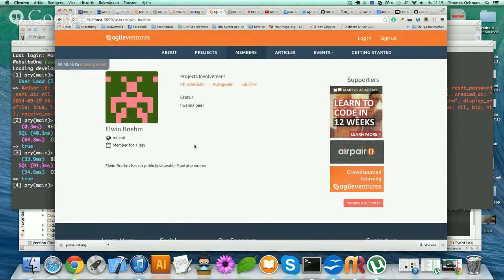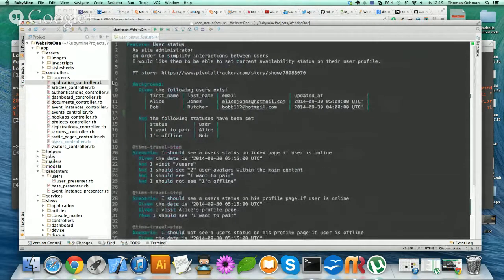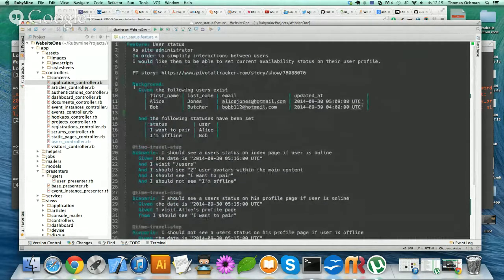And we shouldn't be bothered too much about the user interface yet, because that is not that important. The important thing, and I have high level Cucumber features for this. Now I showed you this live on the site, but I might as well have shown you this feature file instead.